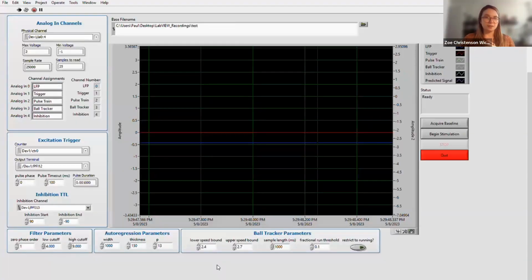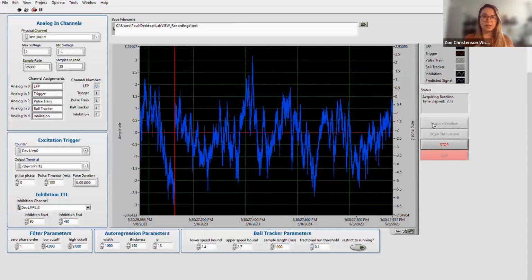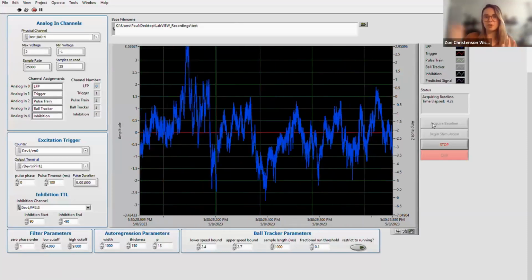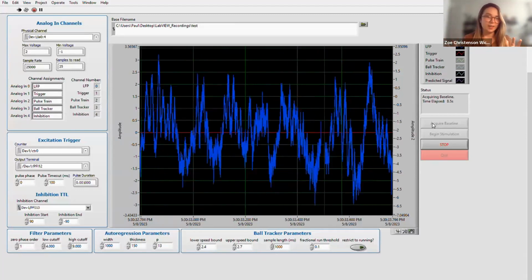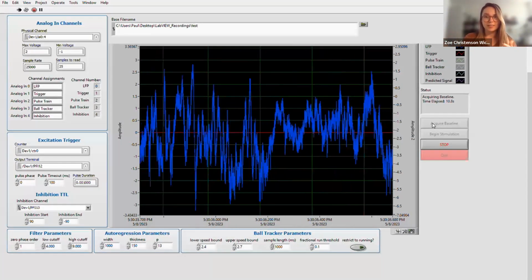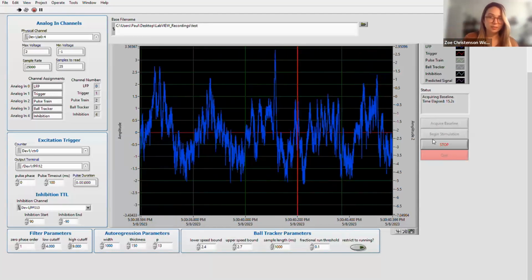So here is a video from our GUI, the PhaSER GUI, which you can download off of GitHub if you'd like. But to use this, the first thing I do is I just collect some baseline data. So this baseline period is going to just train the autoregressive model. And to do this, I just go in and I hit that acquire baseline button on the right and then let it run for a bit. There's a timer in the status box that's in the upper right corner. And that will indicate how long the baseline has been collected for.